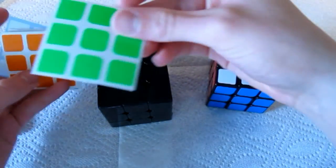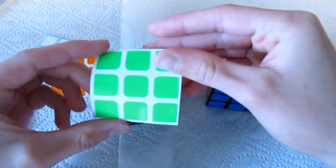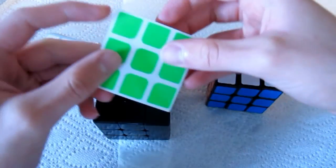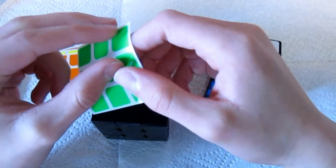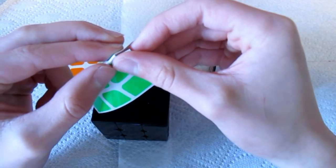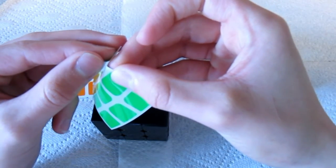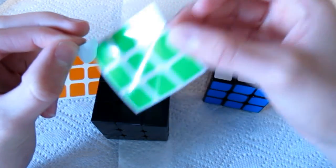So I normally start with the green color because I know where that will go, and it doesn't matter for the first one, but I normally start with the green one. So how you get it off of this tape is you just kind of pinch a little bit and it should start to peel. Then you just take it off, just like that.